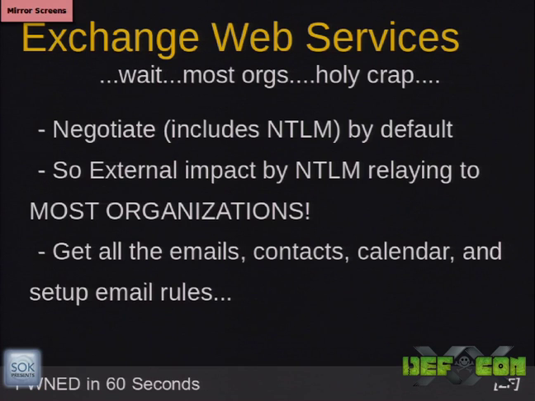So this becomes a little more scary, as people have been talking about how you have to be internal to an organization to do relaying. We can now target mobile workforce users who are at a mobile hotspot, or target people over the internet if they don't have outbound firewall rules to connect back to a rogue SMB server, as we talked about with the rogue server, and get them to auto-authenticate to Exchange Web Services. And with this we can pull all their emails, all their contacts, their calendar, anything you can do through Exchange Web Services. And why? Because everyone's got a mobile phone connecting back to Exchange Web Services and ActiveSync.